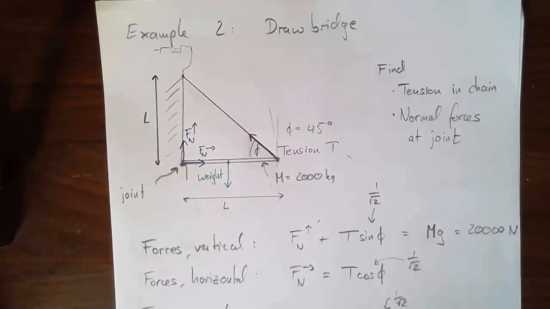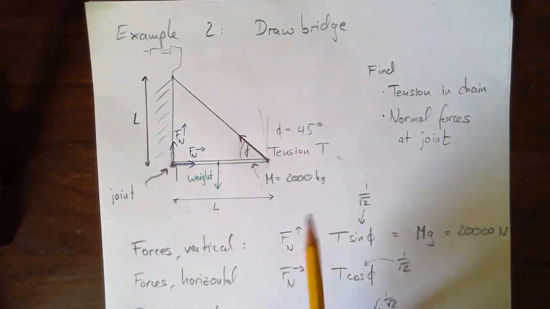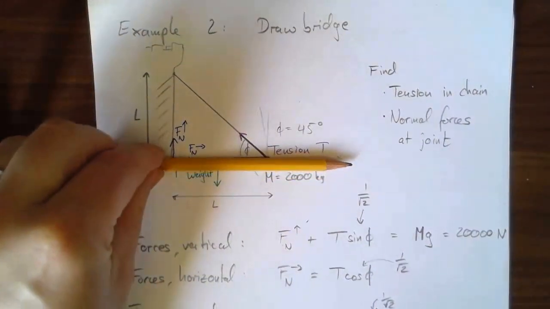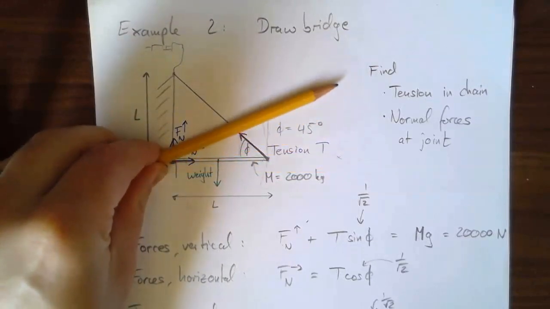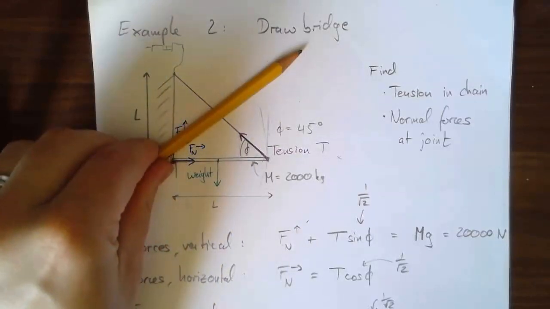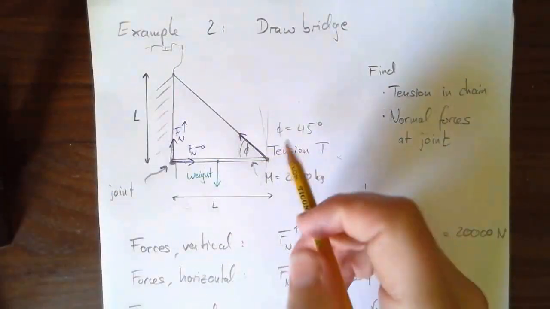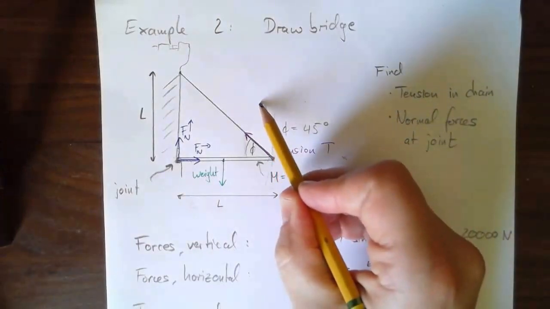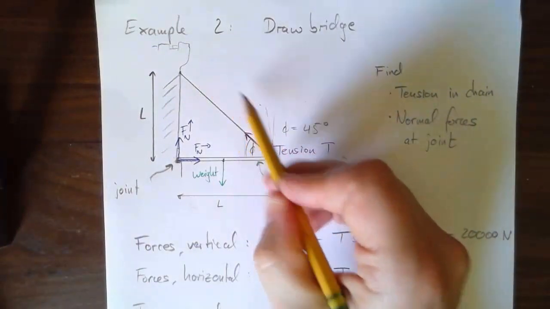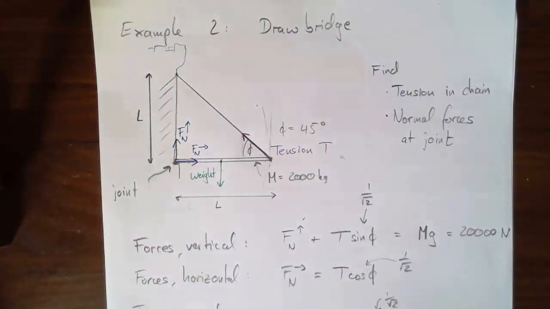If you want to take this further, maybe we'll have time to do that in class. Imagine the drawbridge is being pulled up. Suppose the drawbridge is pulled up by some angle, not all the way, not 45 degrees, just some angle, maybe 30 degrees, like this. It's the same length as before, so you can figure out where this point would be, somewhere up here, figure out the geometry, figure out the angles, and figure out what the tension in the chain is then.